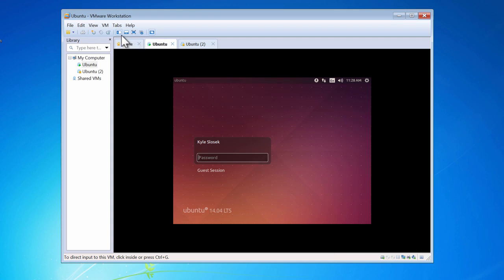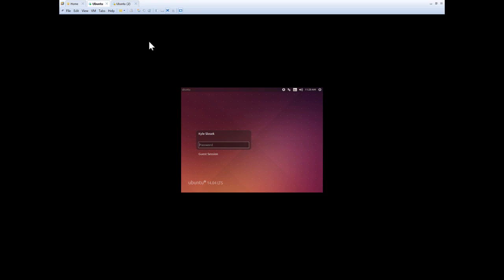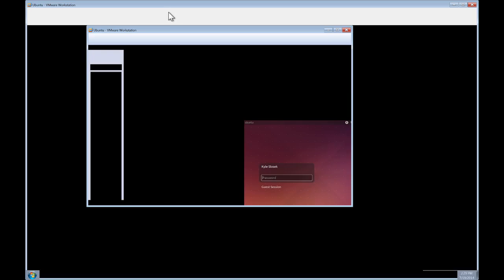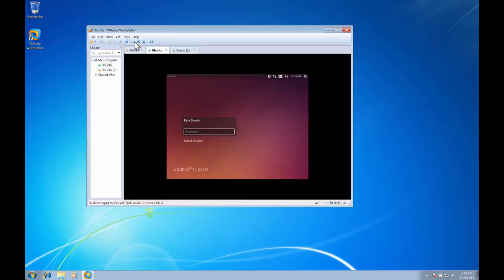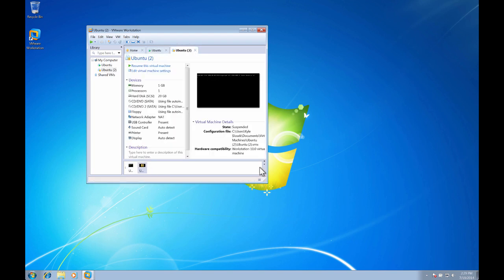And then the last thing is your views, right? Right now I've got my library on the left and my main image on the right here, and then I can go full screen if I'd like. You can see it comes up here, or I can go out of full screen and put some information down here, some utilization information and whatnot.